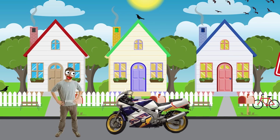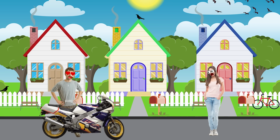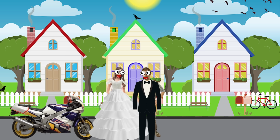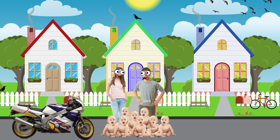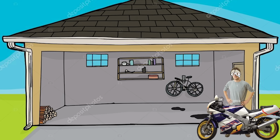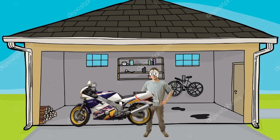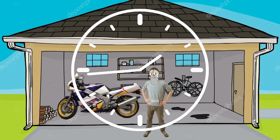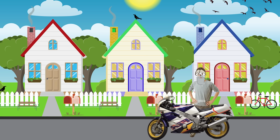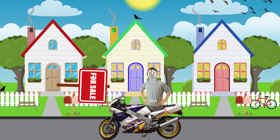Now this bike has the typical story. Boy buys motorcycle. Motorcycle helps boy meet girl. Boy and girl enjoy motorcycle. Boy and girl get married, and then the babies come, and girl says, no more motorcycle. So reluctantly, boy parks the motorcycle in the garage. One year leads to two leads to 20, and next thing you know, you're in your mid-40s, pushing your pride and joy out front for the neighborhood yard sale.